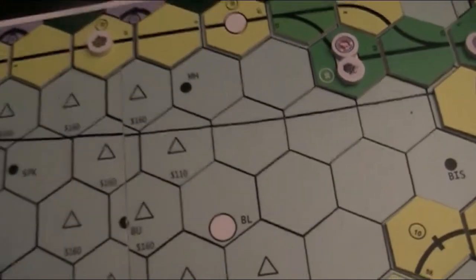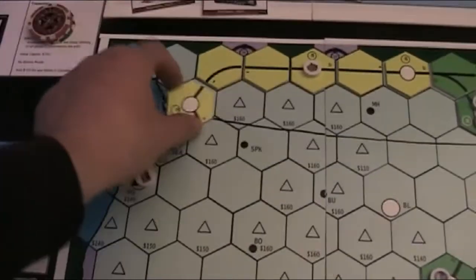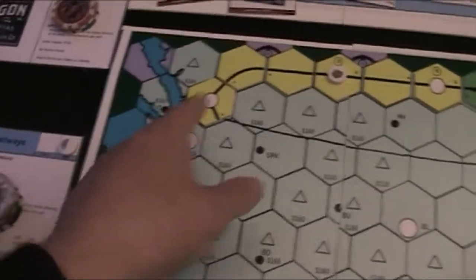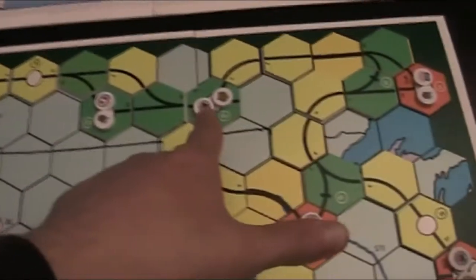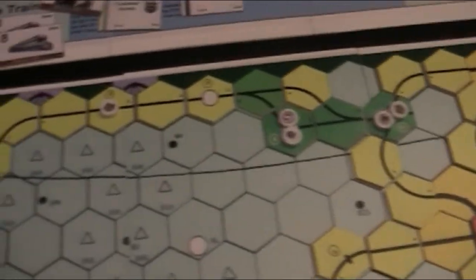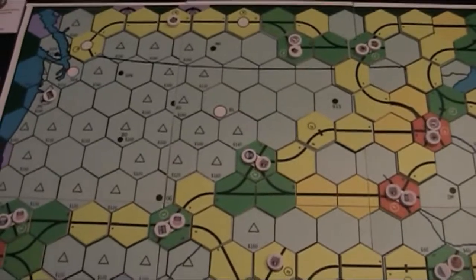So that's why they did that. And now they have 1, 2, 3, 4, 5. They have a connection from Montreal to Vancouver. So we got that 60, 90, 160, and we get an additional 120 bonus. So it's 280. That's pretty awesome.